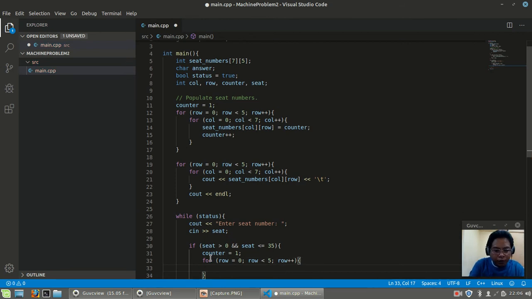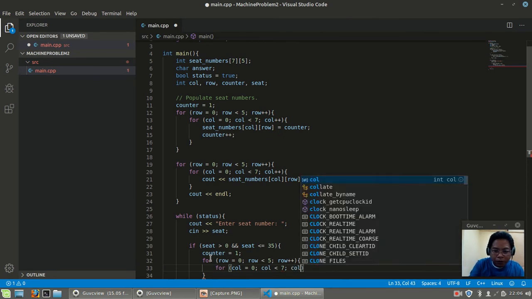Inside our row we have our column also, so column is equal to 0, then column is less than 7, and column plus plus for our increment.